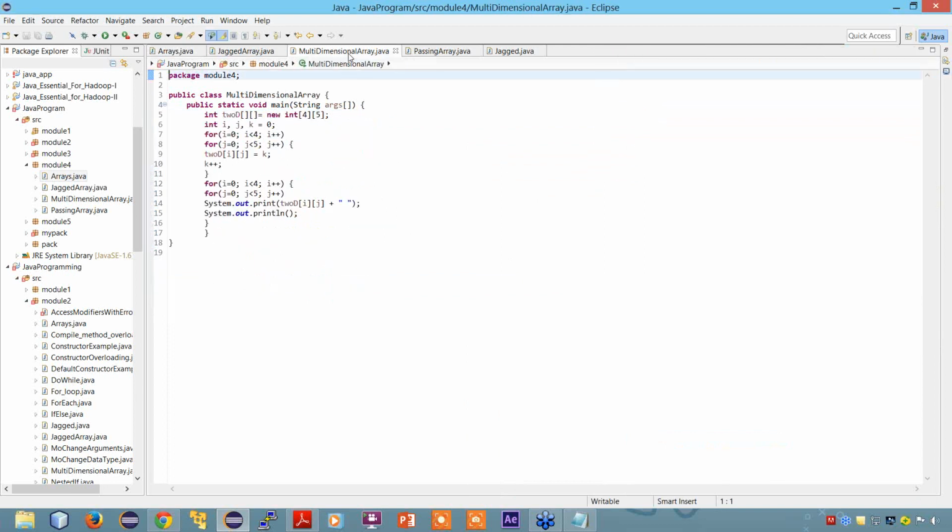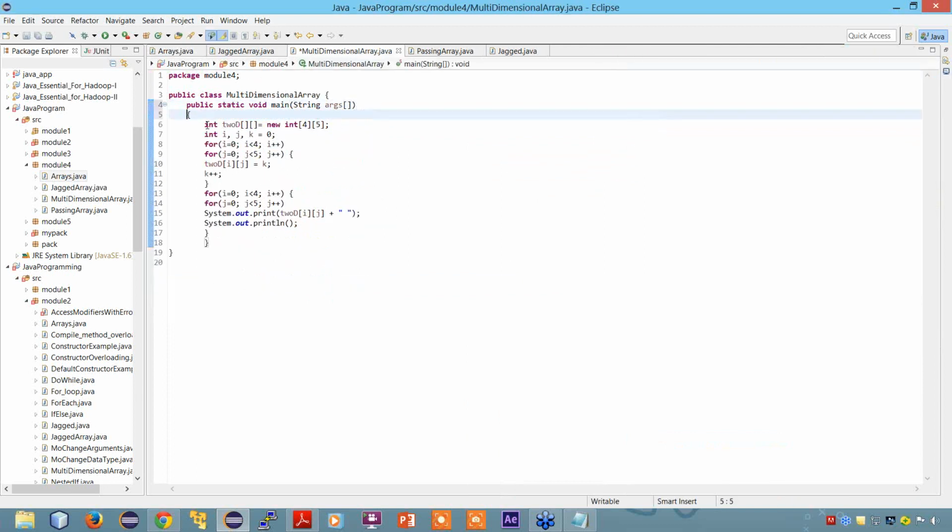Now there is another example, of a multi-dimension array. So this is how we declare a multi-dimension array. I give int 2d, and I basically give 5 elements in the first list, second, third, and fourth. So there will be 20 values in total. So I'll be calculating this value.